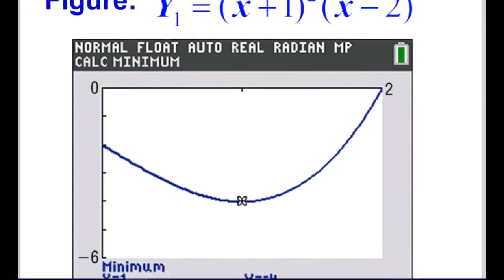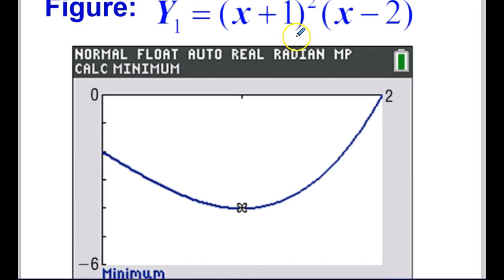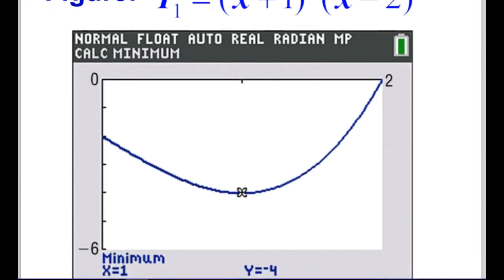Here I can see I have my x plus 1 squared times x minus 2. We've actually focused in on this on the graph. We can do this on Desmos as well, because we can see kind of where it is, and then we can use our minimum or maximum function, or in Desmos just click on the point and it'll tell us exactly where it is. Without this, it's really hard to calculate what the minimums or maximums are, so we're going to go ahead and use those graphing tools to help us.